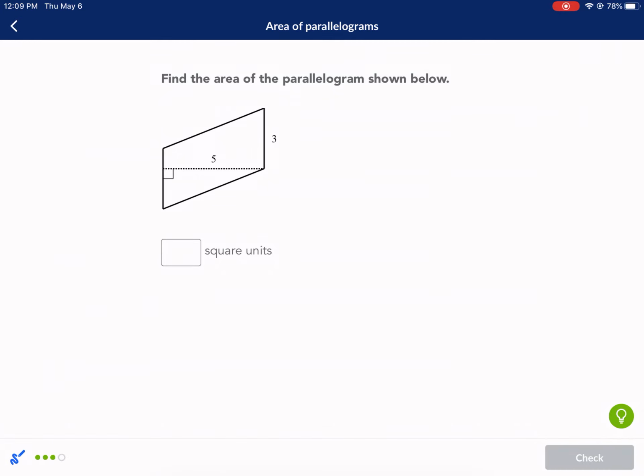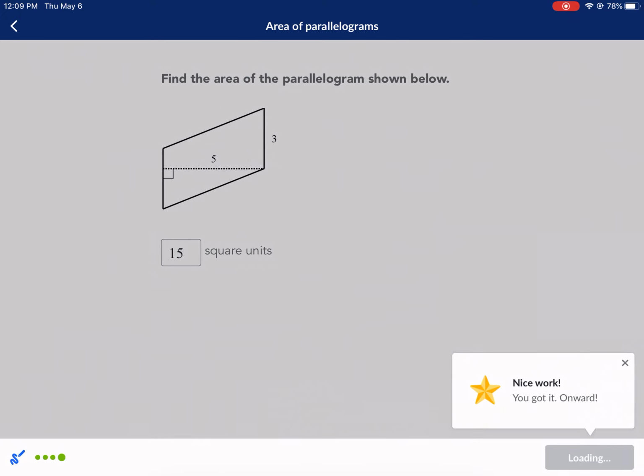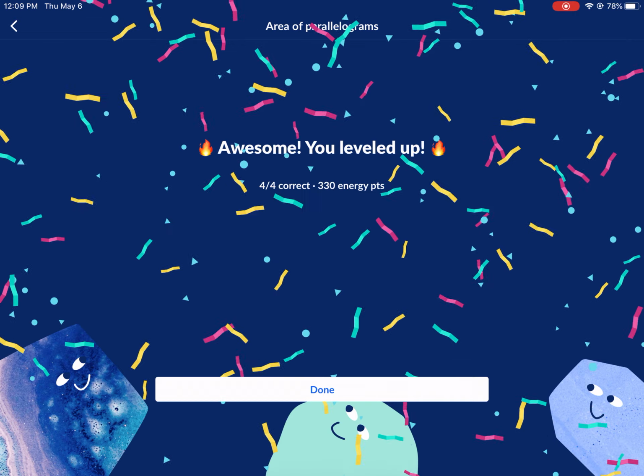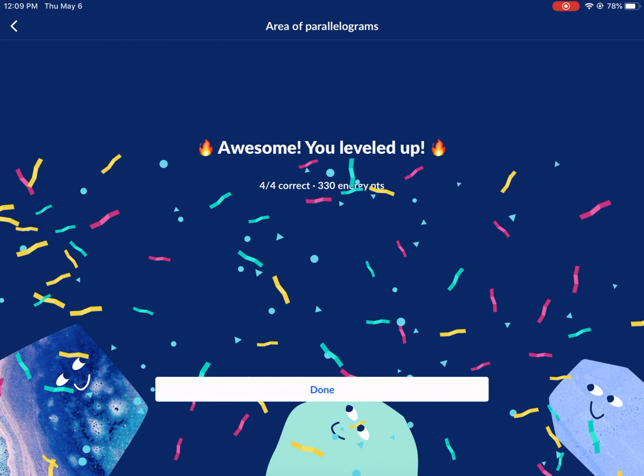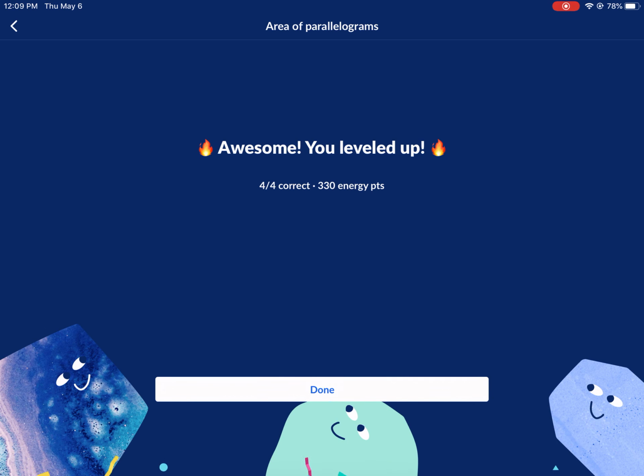Last one, we just have our base and our height, multiply the two together, and we just have 15, and that's all there is to it. Parallelograms are just about as easy as rectangles. There are some other nuances to them, which I explained in some notes videos, some other videos, and some worksheet tutorials.